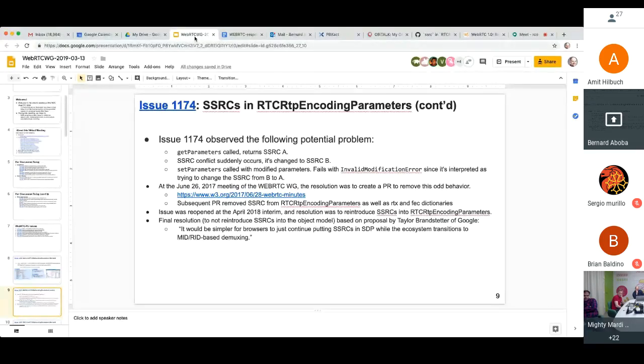So basically, we wouldn't get to the point of making Unified Plan a standard, because we wouldn't meet the W3C criteria. Okay. Now, if we do meet the W3C criteria, we get all this done, WebRTC gets approved, it goes to PR, all this.